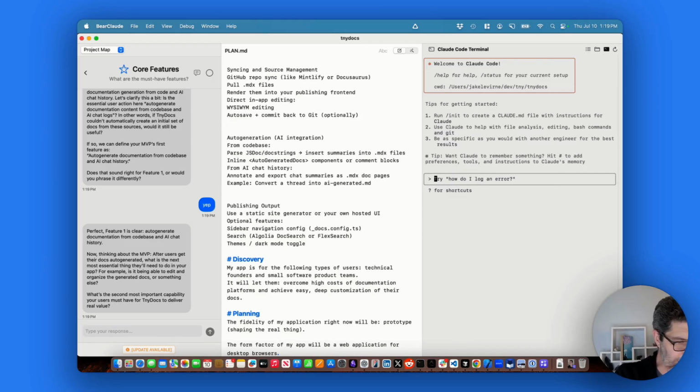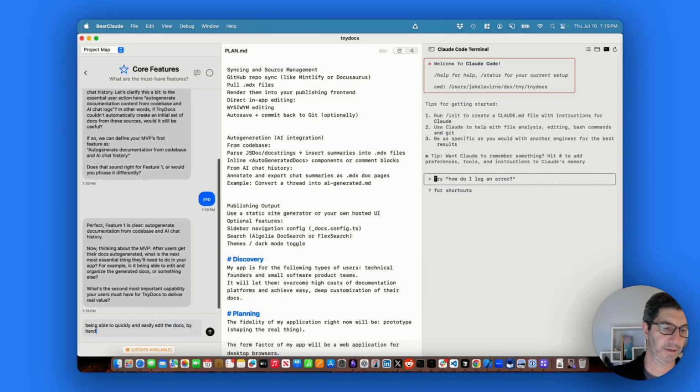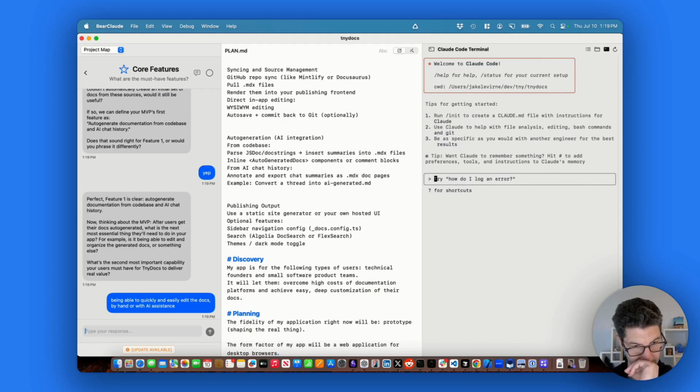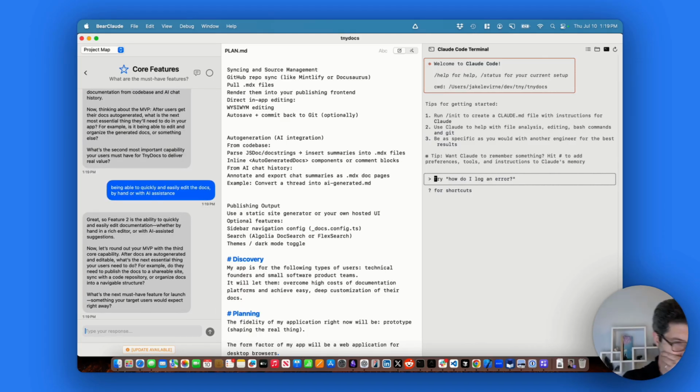Next most essential, it's being able to edit quickly and easily. Edit the docs by hand or with AI assistance. Third core capability, editable.